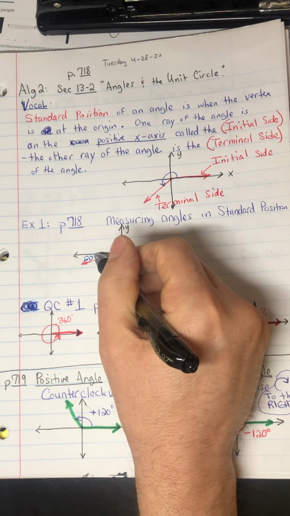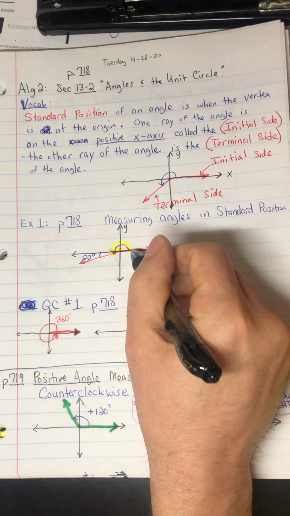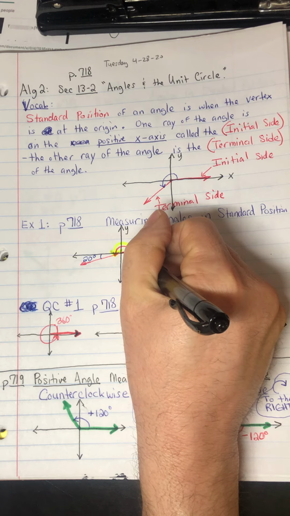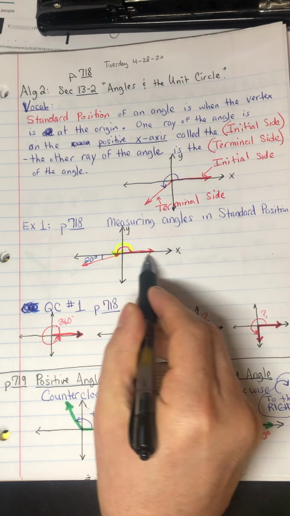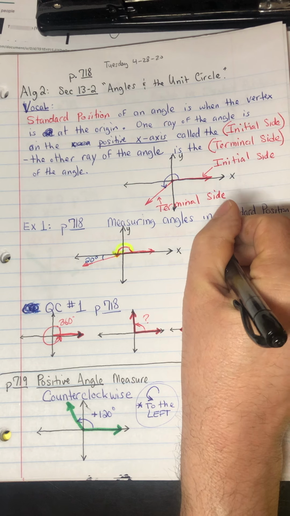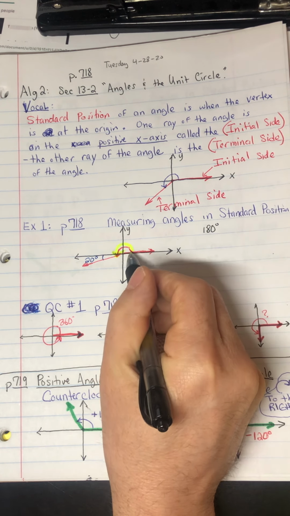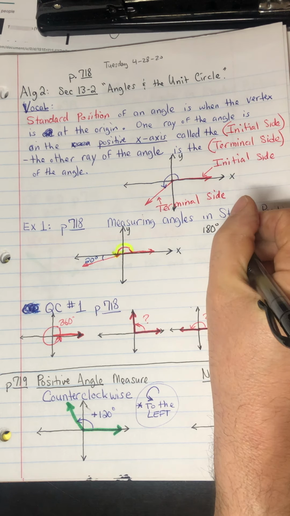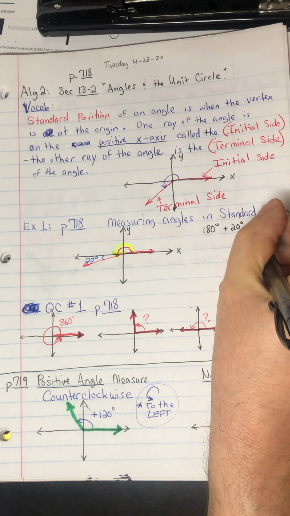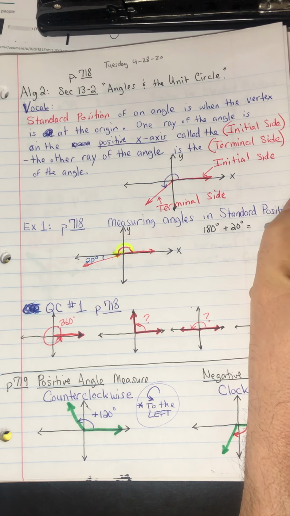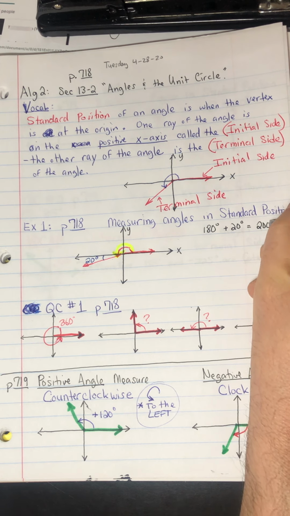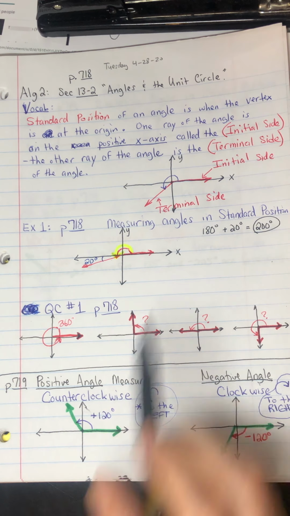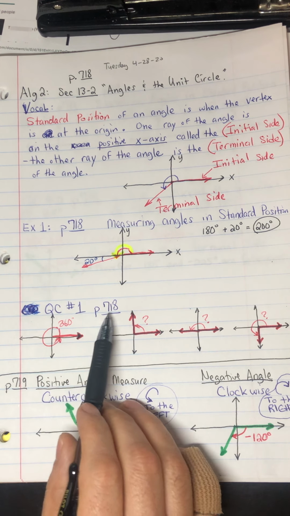So what's the whole angle? We know this is 20 degrees. From that, we can figure out the whole angle starting from here to here. Well, basically, it's simple. We know what a straight angle is, right? The angle measurement of a straight line is what? 180 degrees, correct. So this straight line from here to here is 180 degrees, and then we have 20 degrees more, so don't we have to add 20 degrees to that? So the whole angle measurement here is going to be 200 degrees. Positive 200 degrees because we went counterclockwise to the left. Now that you know that, you can go ahead and do quick check number 1, page 718.